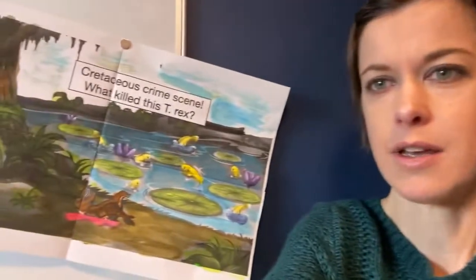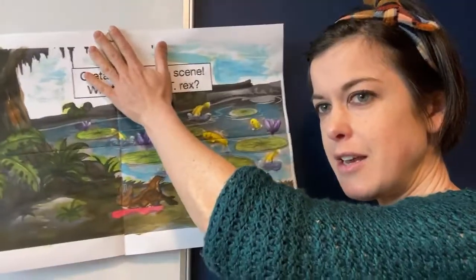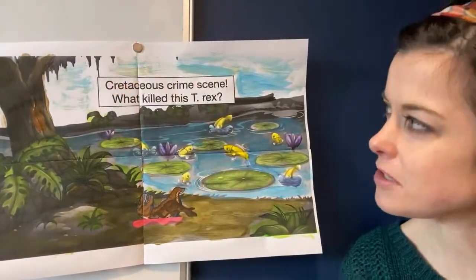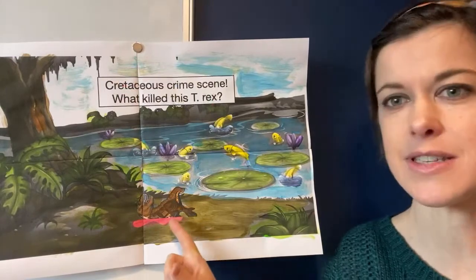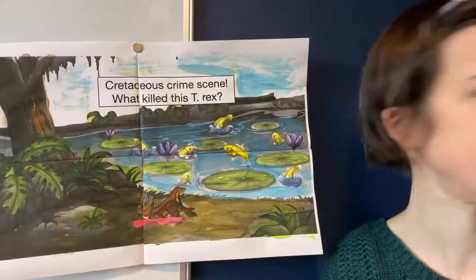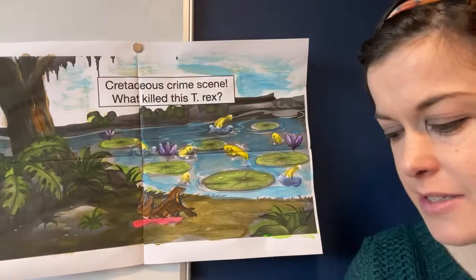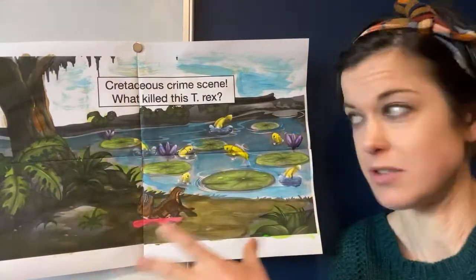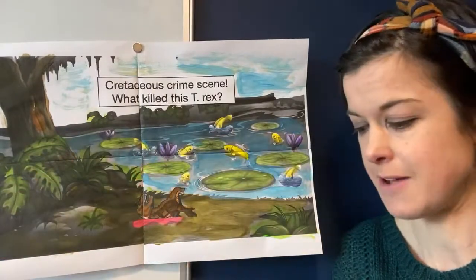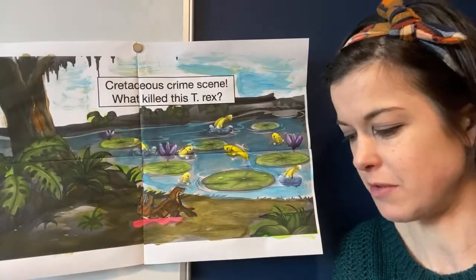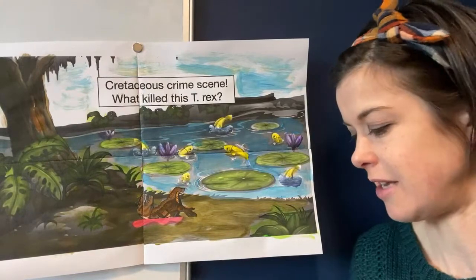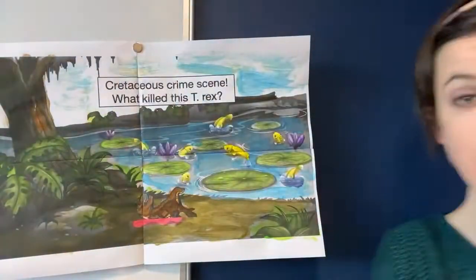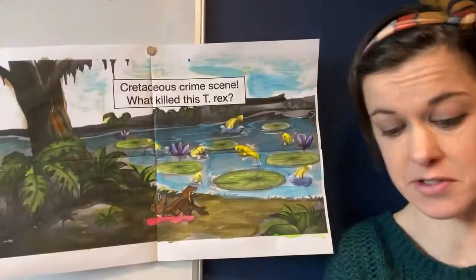I'm going to show you this. Another beautiful coloured in black and white printed sheet from Theatre of Science headquarters. I'm doing a little Cretaceous whodunit. So there is a T-Rex here, which is dead. And what I'd like you to do is, I'm going to give you some clues of traces of animals all over this scene. So imagine that you're there. What would you look at? Where would you go exploring to try and work out what killed this T-Rex? I'll give you some clues and see if you can piece it together. And all these clues are based on real trace fossils that have been found.